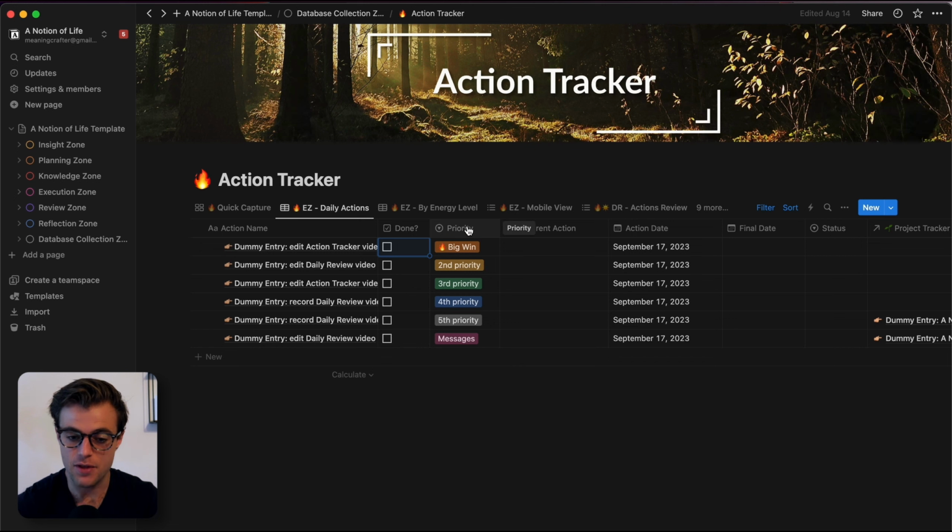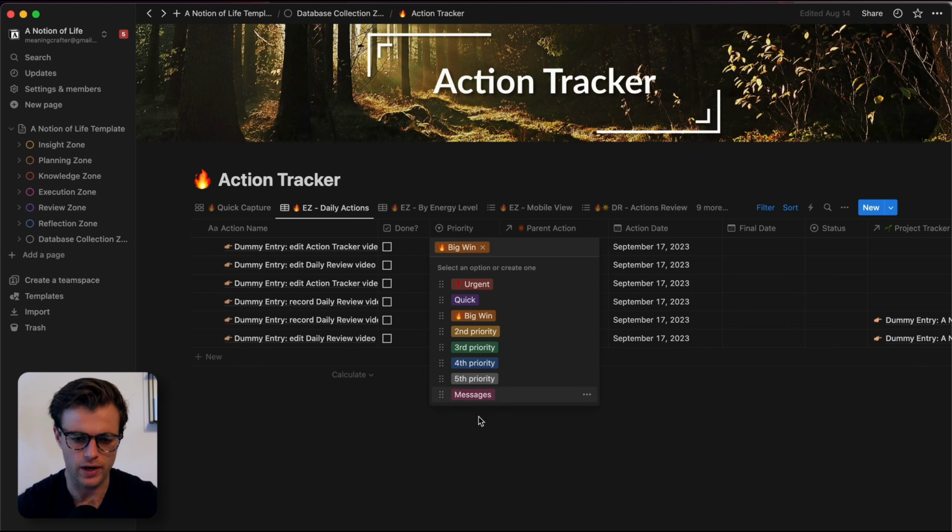Then over here we have the priority that we assign to our different action items. And there is a bunch of different priorities that we have over here. We can use the urgent tag for anything that needs to happen straight away. It will always be on the top. Urgent needs to happen right here, right now. Then we have quick tasks, which are things that we can do in under 5 minutes. Sometimes there's just a bunch of these quick actions that you want to do. We can bundle these together and then you can easily tick them off at the beginning of your day, right? Get that momentum going, get some of those wins.